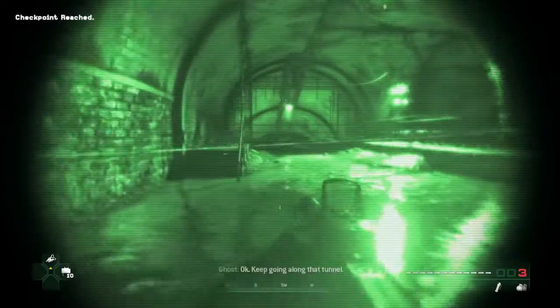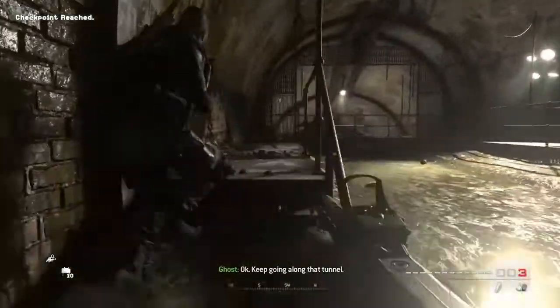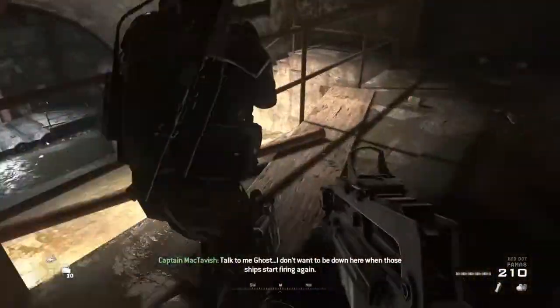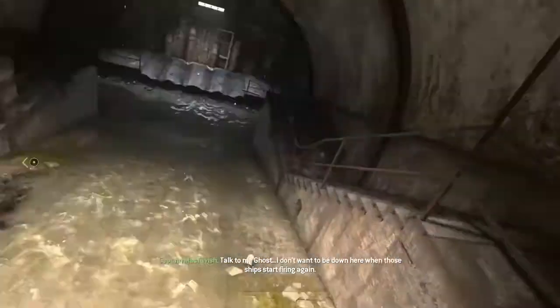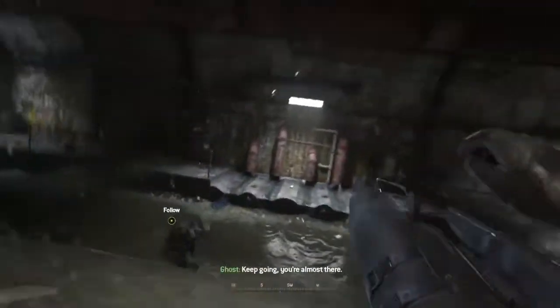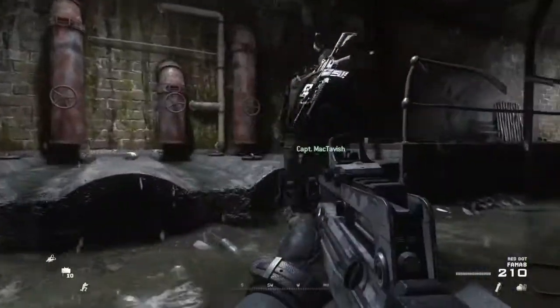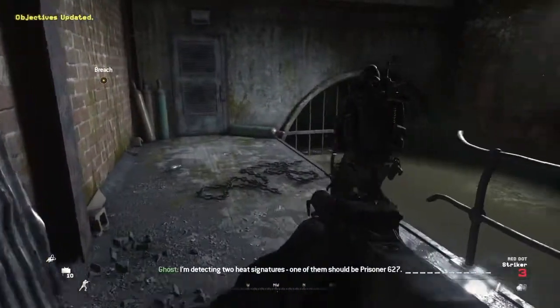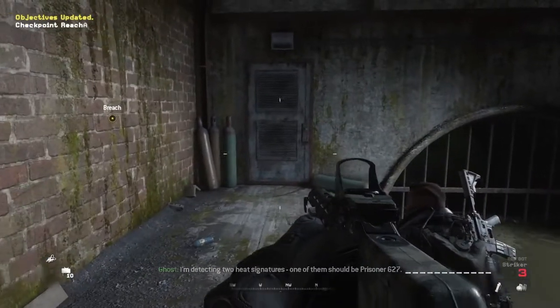Southwest. Okay, keep going along that tunnel. Talk to me, Ghost. I don't want to be down here when those ships start firing again. Keep going. You're almost there. I'm detecting two heat signatures. One of them should be prisoner 627.